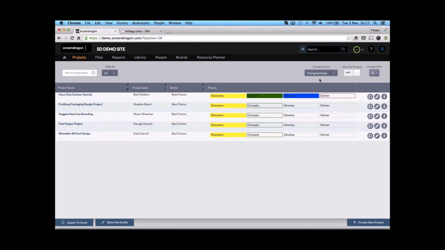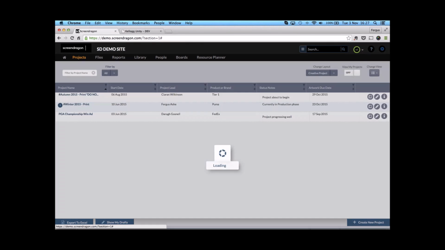Now, let's say you have different workflows. We're showing packaging design here, but you can easily flip and see, okay, we've got more creative-orientated projects, therefore I'm going to look at my creative projects. This comes to being able to create these different views on projects, and it's based off project templates.